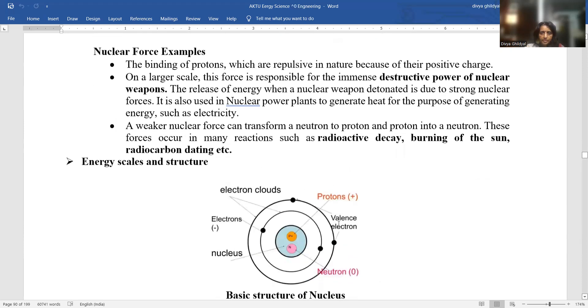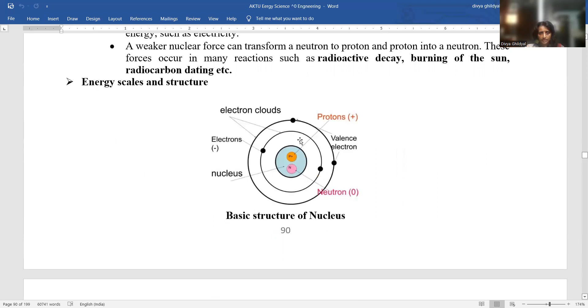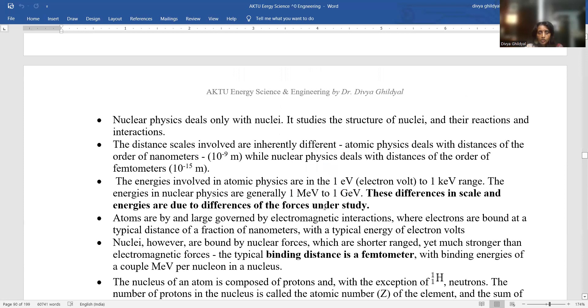Let us have a basic look at the nucleus. See it is consisting of protons, neutrons all kept inside the nucleus and it is surrounded by electrons in their orbit. Electrons are not found randomly scattered. They exist in quantum multiples q equal to ne where n is 1, 2, 3, 4. So for n equal to 1, the nuclear electron orbit will be this. For n equal to 2, the orbit will be this. For n equal to 3, the orbit will be the outer one. So nuclear physics is dealing only with nuclei.